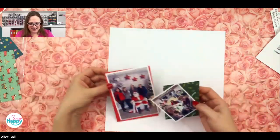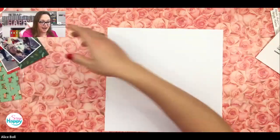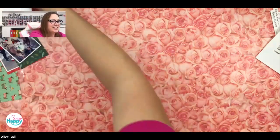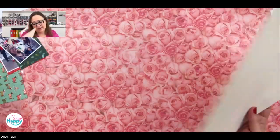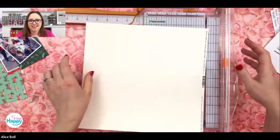See, fun things. Okay, so I don't need the white paper to mount this on, actually, if I'm going to be filling this whole thing. Buzz Lightyear's face. I'm going to use this paper because, realistically, when am I ever going to use this cream stuff up? I'll use it as my base after all.